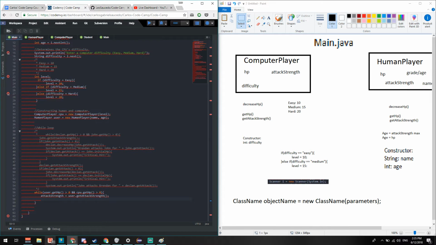How do we do this? If John could attack, decrease HP. So go ahead and do CPU.decrease HP, and then inside of that parentheses, all you have to do is attack strength. And make sure you put it, yep, perfect.